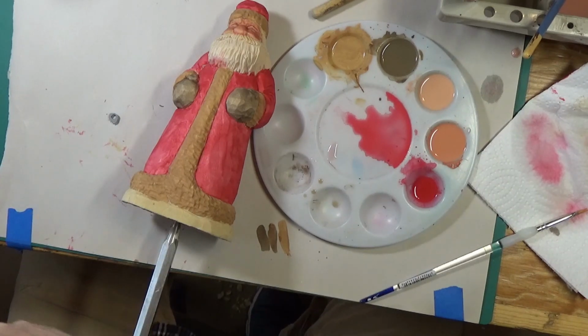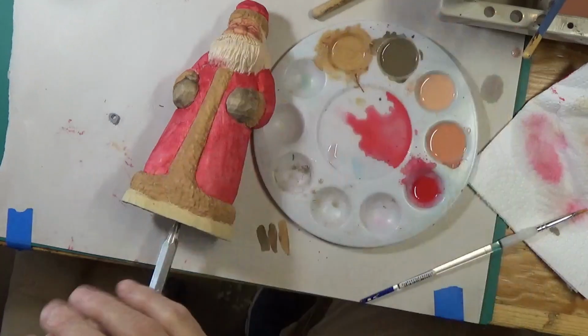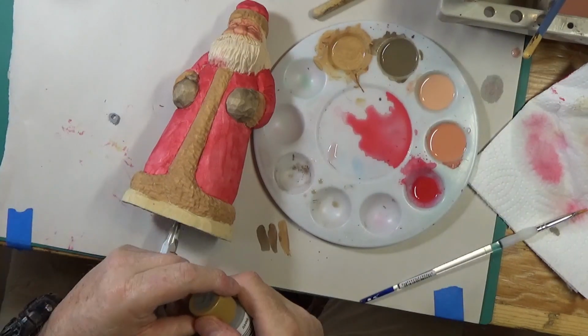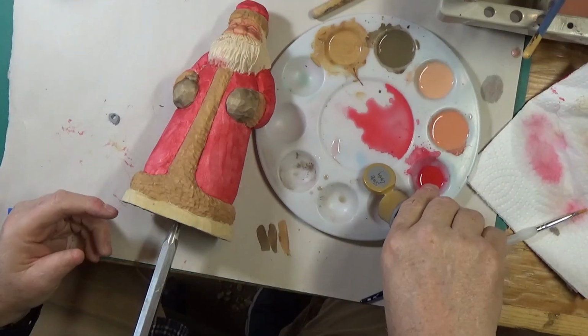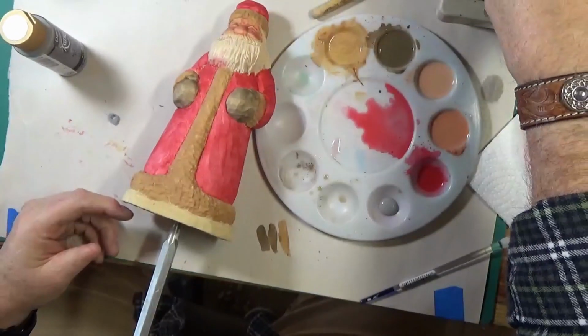Slate gray. I think I got another one over here. Missed the garbage can. I got some more slate gray. That looks a little newer. Probably work better anyway. Here we go. There we are. Anyway, I want this to be an undercoating.